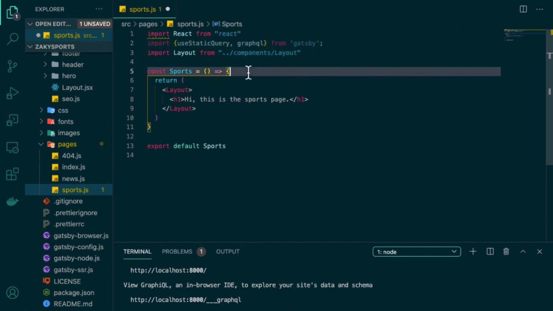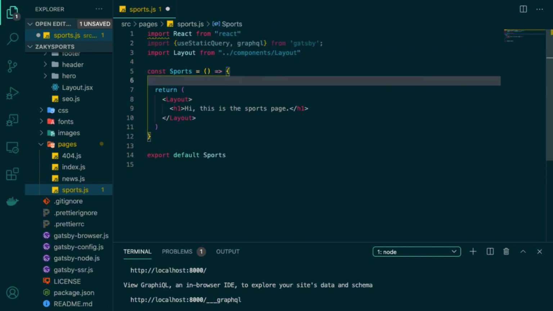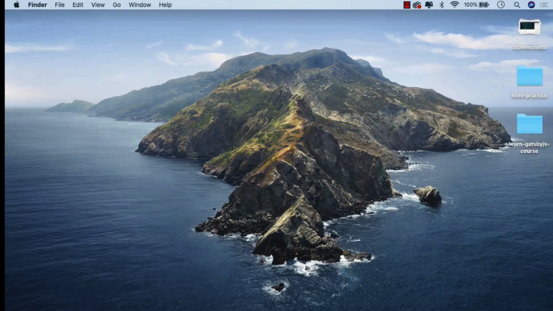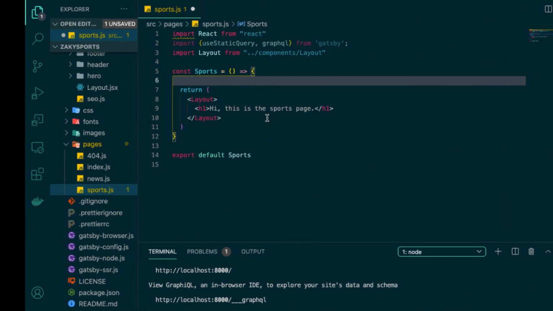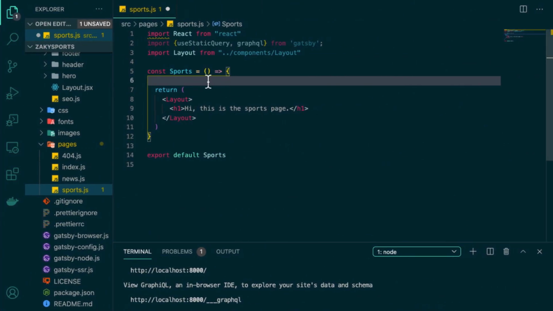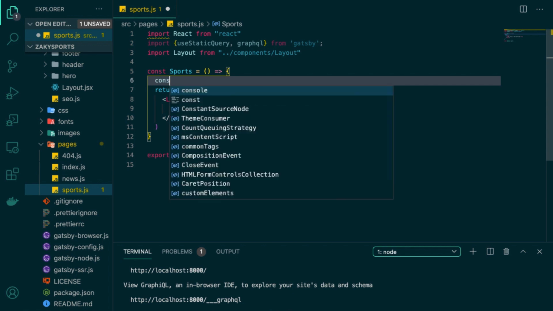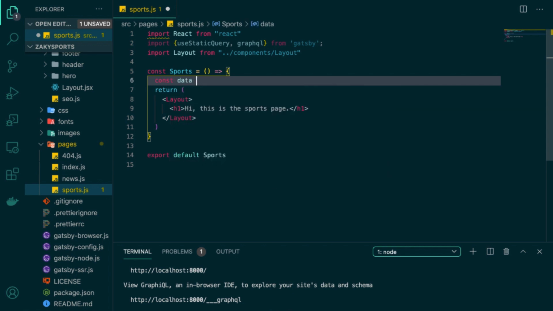So let's see how we can make a query. Our query is going to look similar to what we have here, and we want to save the result of that in a variable. We're going to call that variable data, and this data will be equal to whatever is returned from our query.